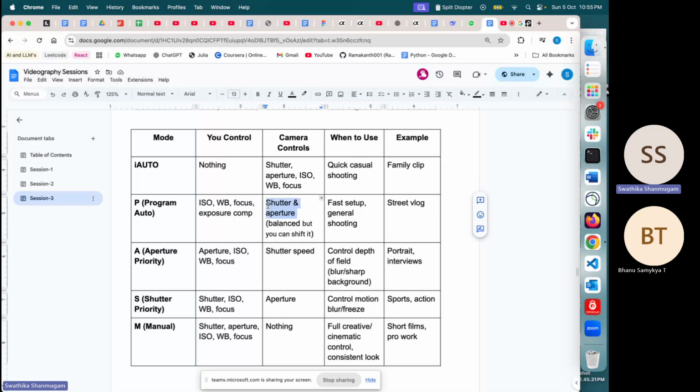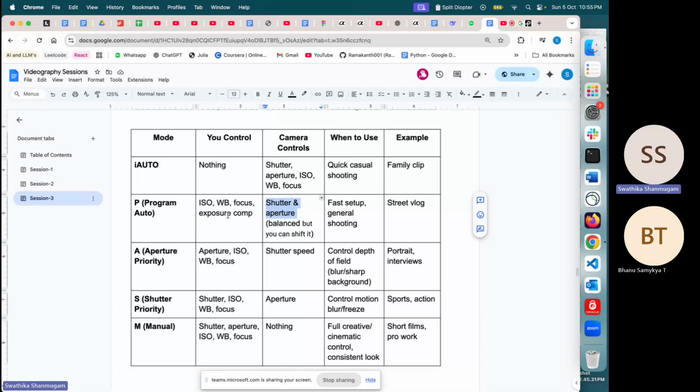If you think that the brightness is not enough, you just shoot up your ISO in the worst possible case. And if you think that I like the balance of exposure, but I want to change the motion blur or depth of field, you can manually dial in and you can still control these both. That being told, it does not let you control the exposure that is formulated by the camera. That's the key distinction here.